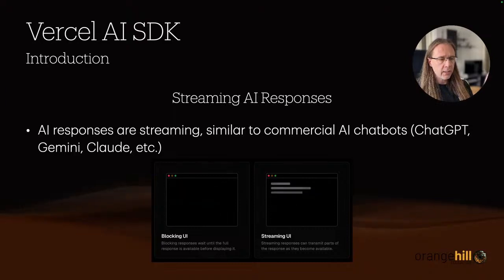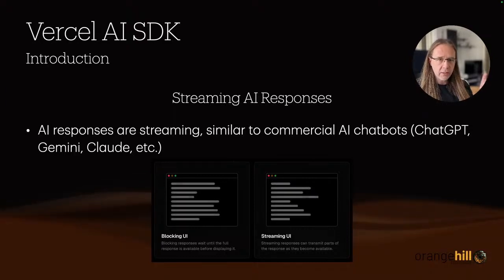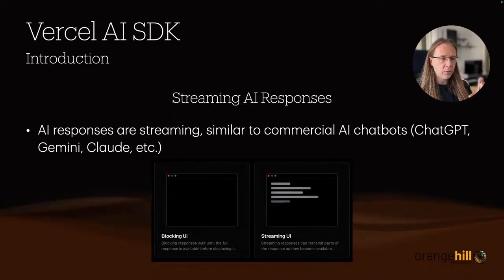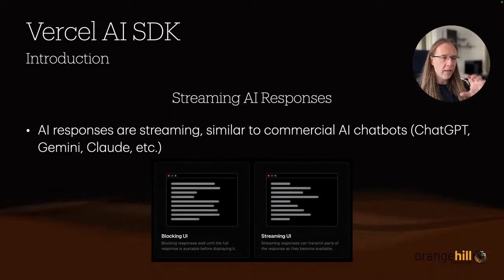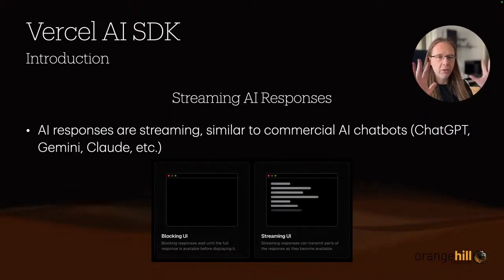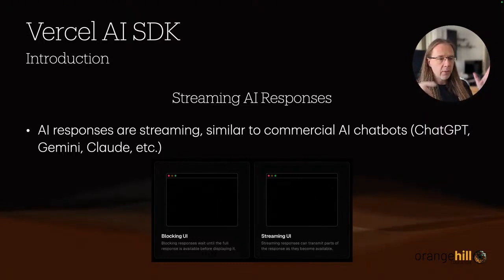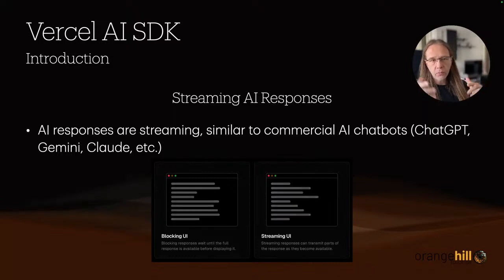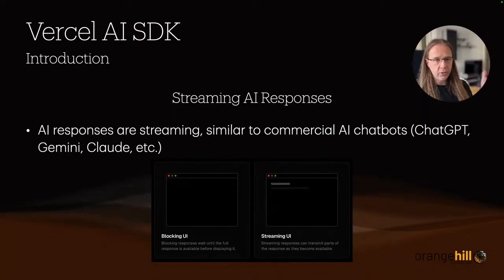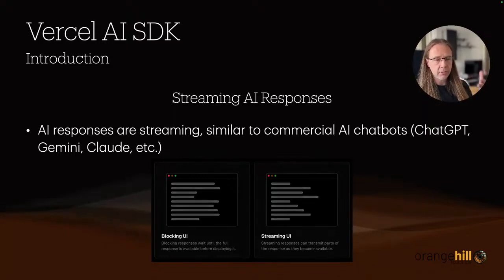With the blocking UI concept, you will have to wait for the entire text to be generated, and then it will just spit it all out, and you will get it all at once. Versus streaming UI, which you are definitely used to if you use ChatGPT and similar tools.